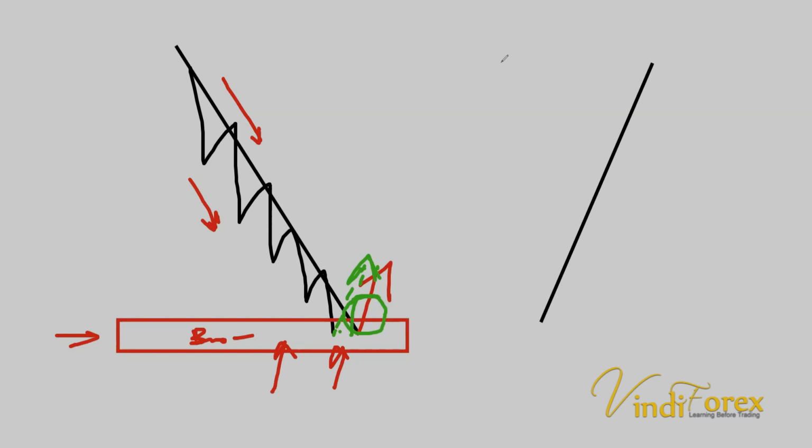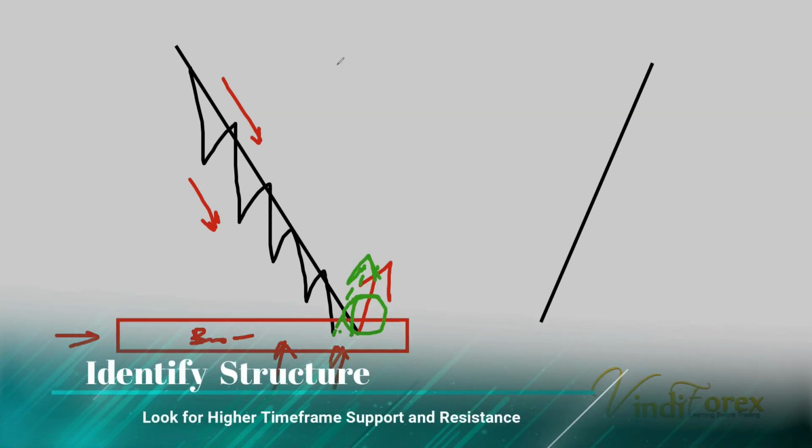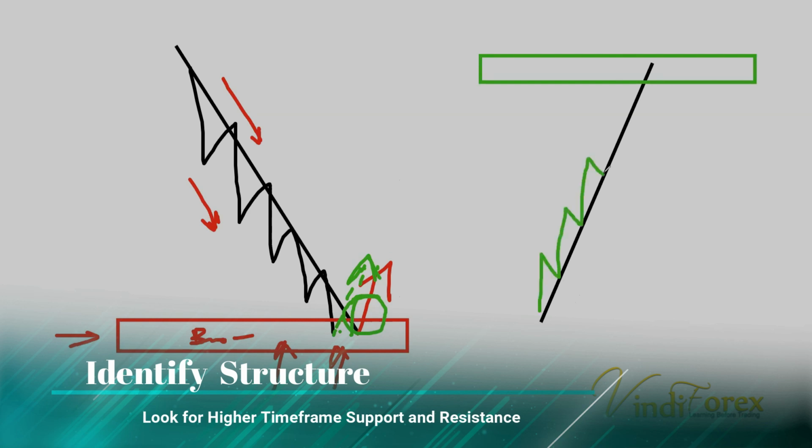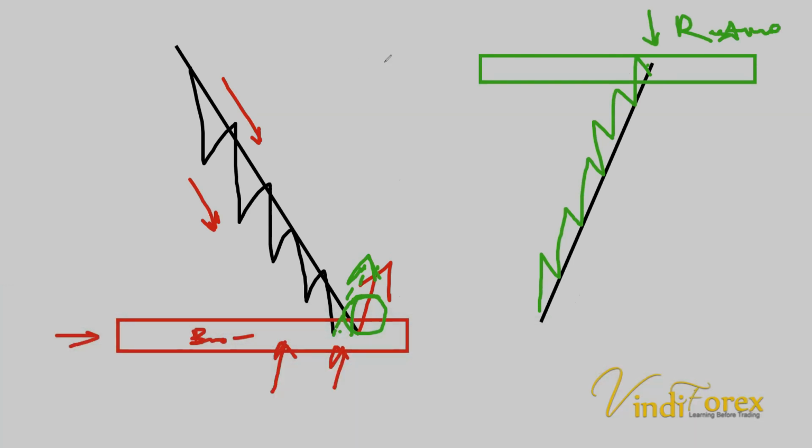I'm going to be looking at a few other instruments where we actually backtest this. Like I said, identify a structure first. That is the first thing you have to do. If you are looking at an uptrend and you'd like to sell the breakout of that trend line, identify a resistance structure. You should be able to know how to identify this; I'm not going to dive into that now. With that given, there are two things that you can do.